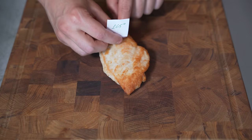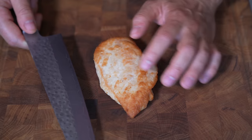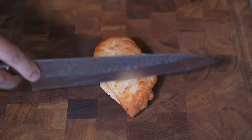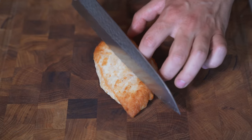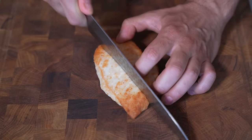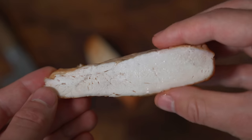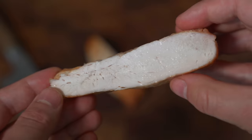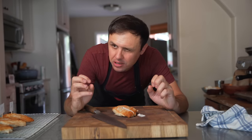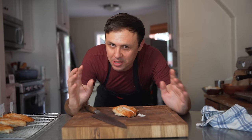We're going to start with the 165 and work our way down. As a side note for cooking in general, we always cut meat against the grain. The grain on chicken breasts runs lengthwise, but you always see people cut across it — cutting against the grain makes for a more tender bite. So I'm slicing the whole thing in half to get a good look. There's the 165 — it's got a nice glisten to it, juice dripping down. This is what we've all been taught: pull chicken at 165. It is tender, but also a little dry in the mouth.